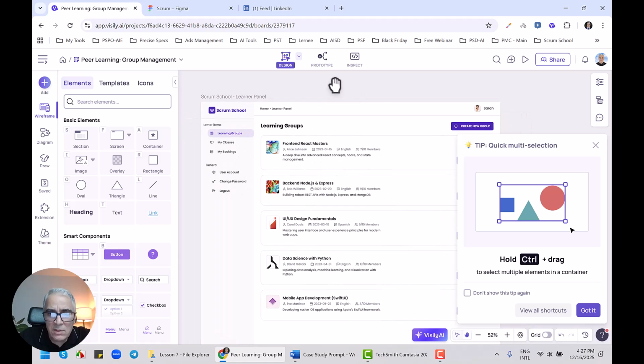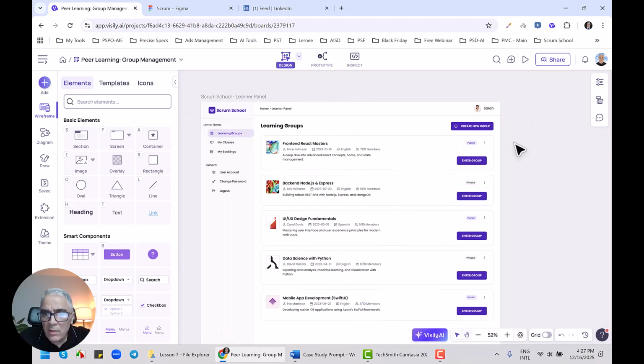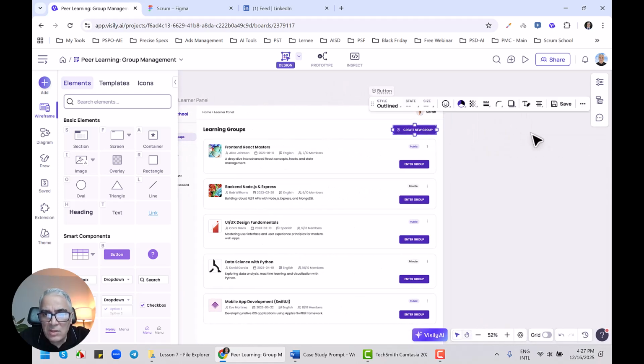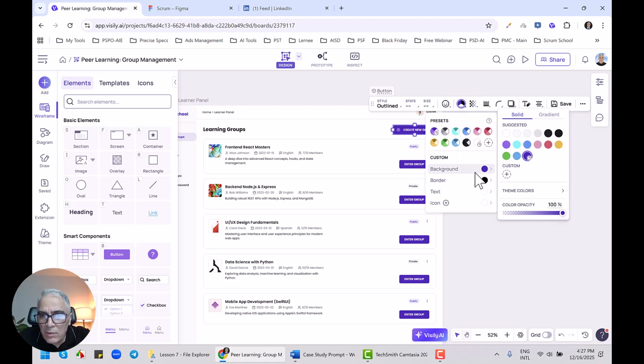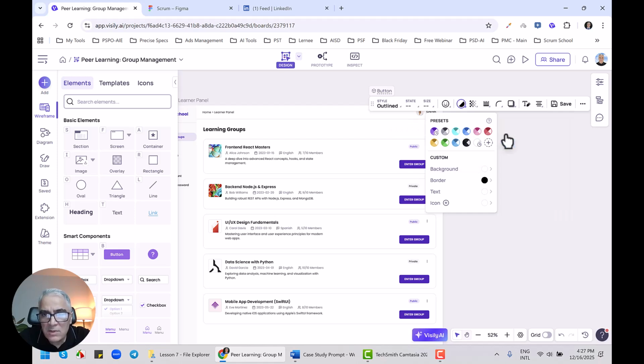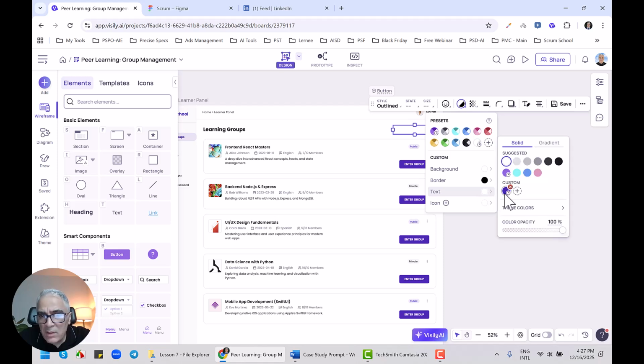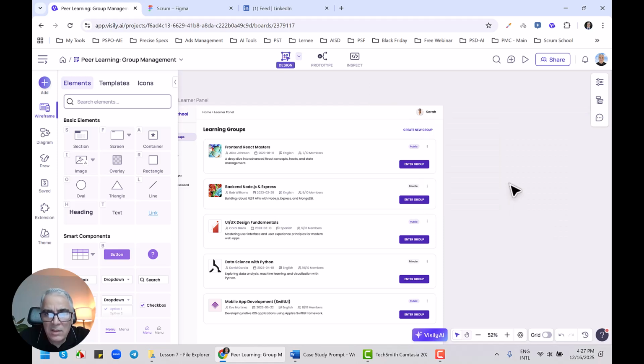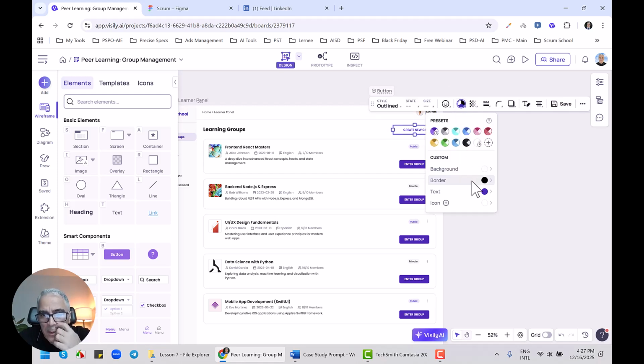And what else can we do? Let me change this color as well. The background, I don't want the background color. Okay, let's use this one. But the text color, let's make it this one. Yes, and of course the border.